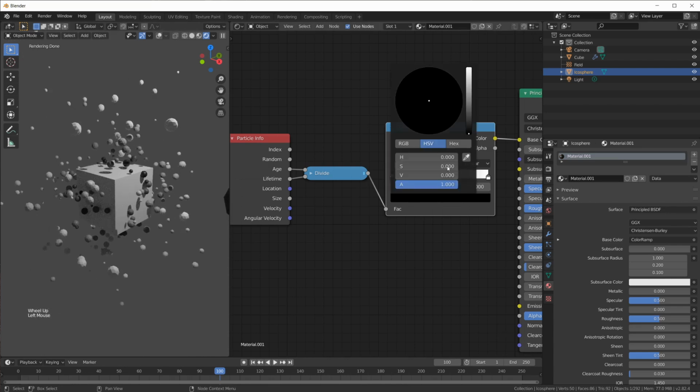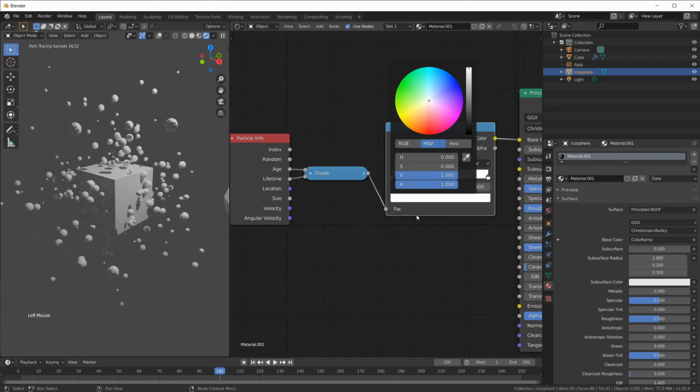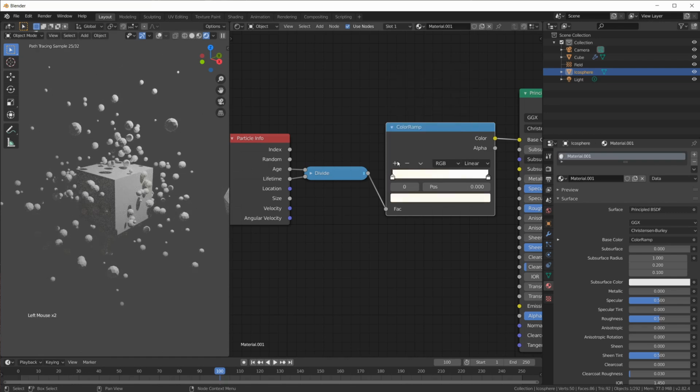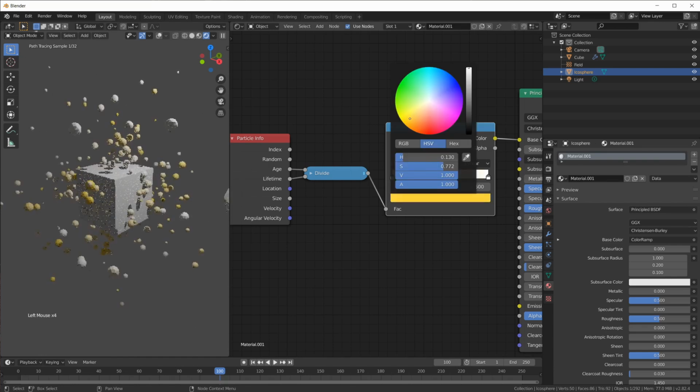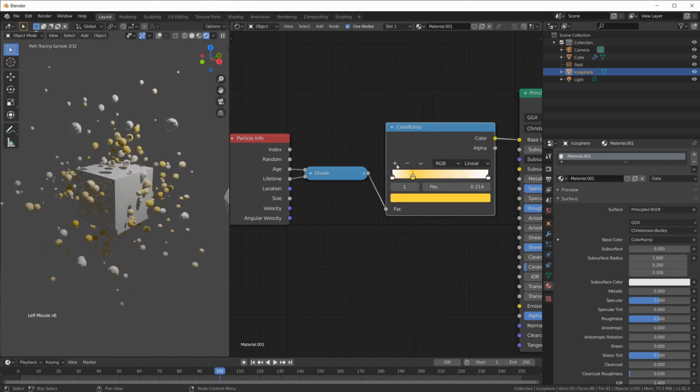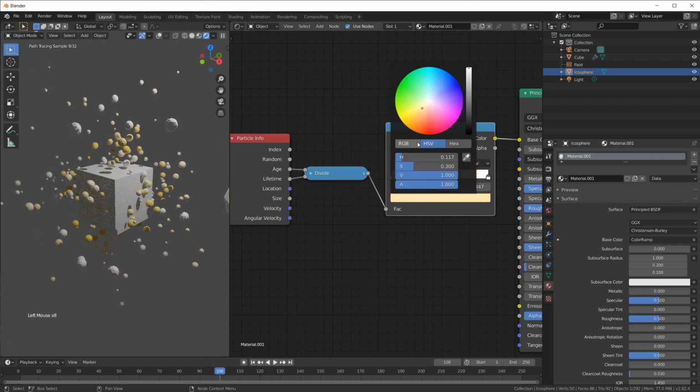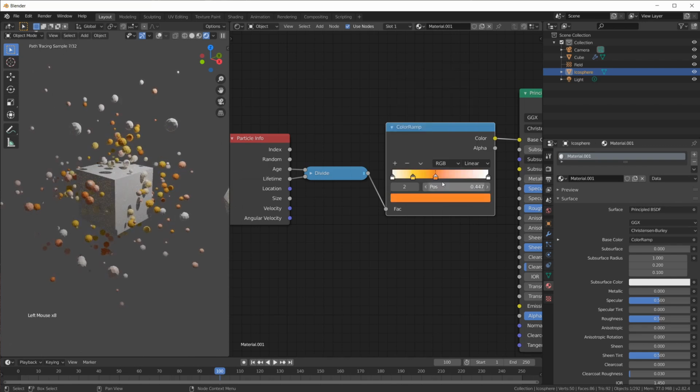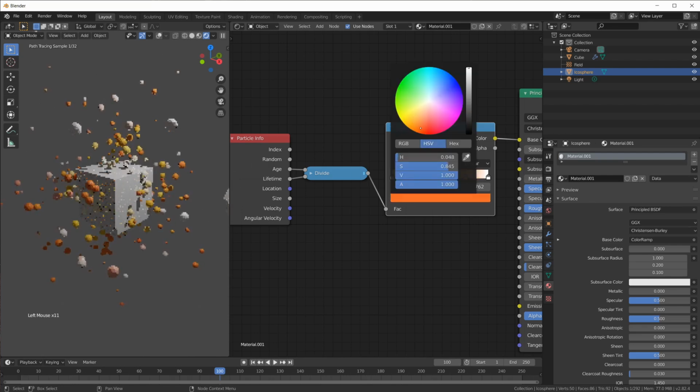So let's create something interesting. Maybe a bright white. Then we add a yellow, like so. Then we add an orange, add a red. I'm thinking fire.